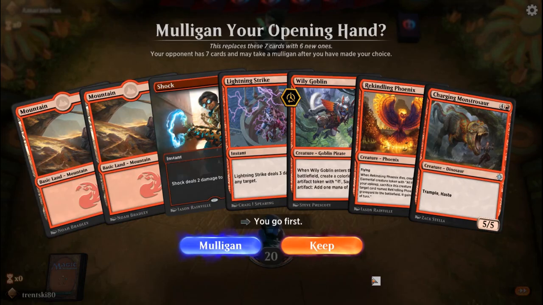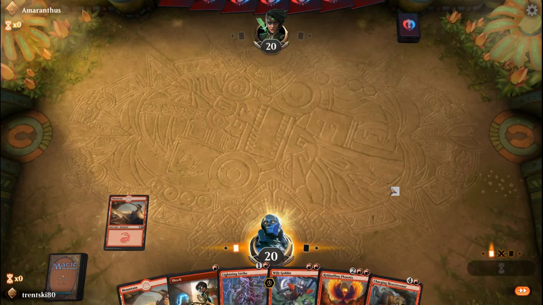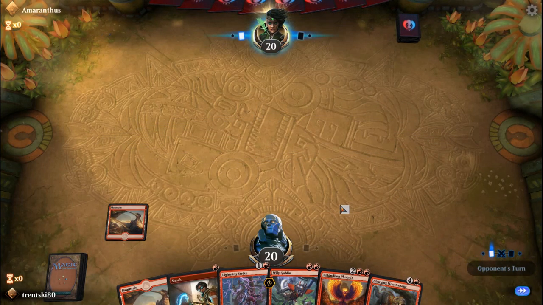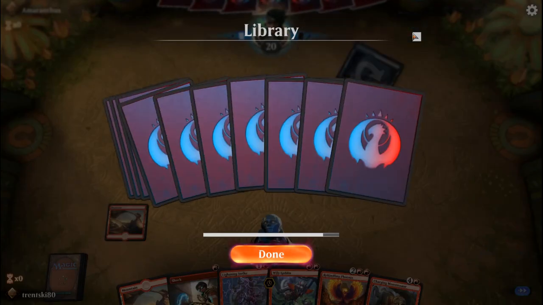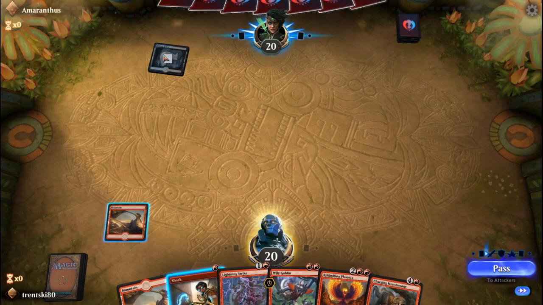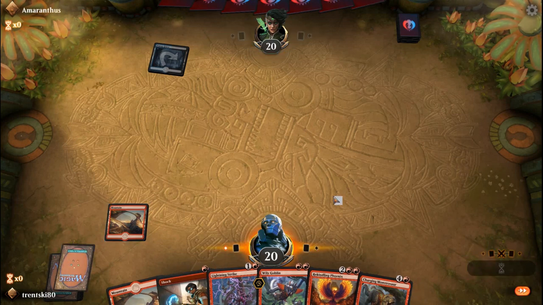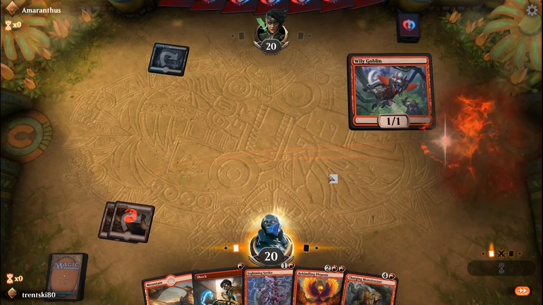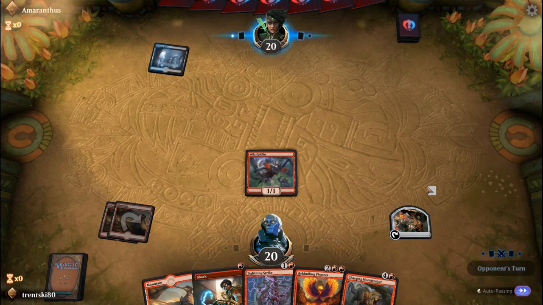Alright, a 2-lander again, but we got a Wily Goblin this time, so that looks a lot better. And we go first. When you have Shock, you have to keep passing the turn, even though you don't want to cast it. Oh, got a blinged out opponent over here. Ooh, blue-black. So we'll get it down to Goblin. Give us a treasure. No, we don't want to Shock, so pass the turn.